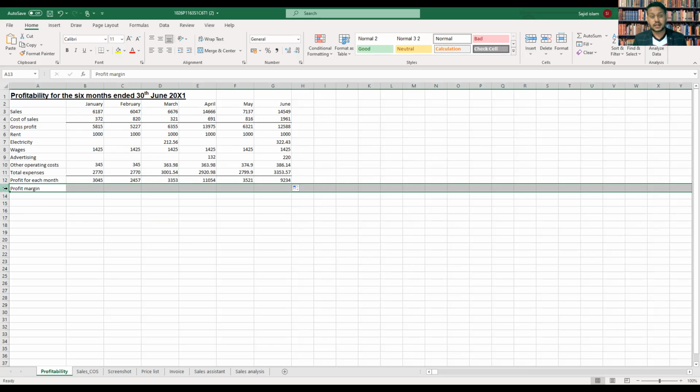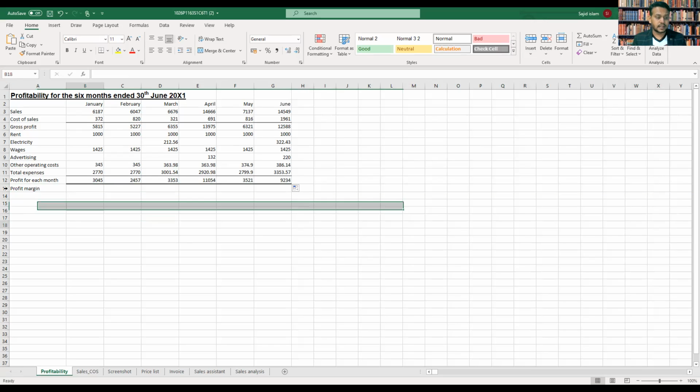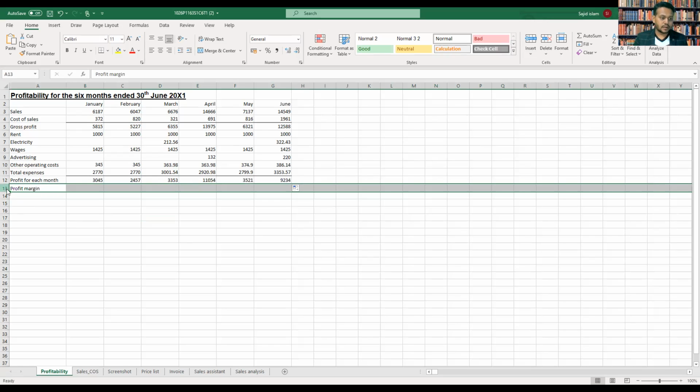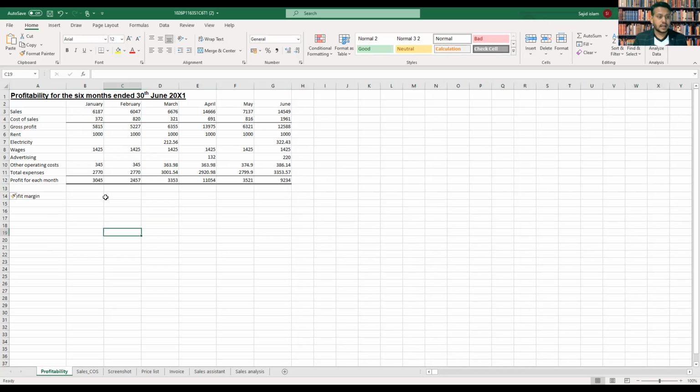The next point they are saying is to make a space between 12 and 13. So we need to insert a new row. We can select the 13, right click of your mouse and insert, and it will make a space between 12 and 13. And they're saying do the percentage now, show the percentage. How to do that? It's very simple. We make the equal sign and we want to show how much the profit is over the sales. So you click the profit, divide by sales, and times by 100, and that will show the percentage.